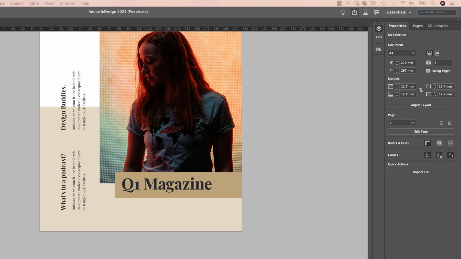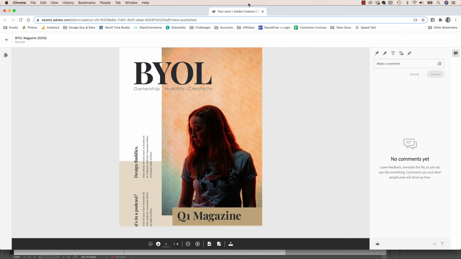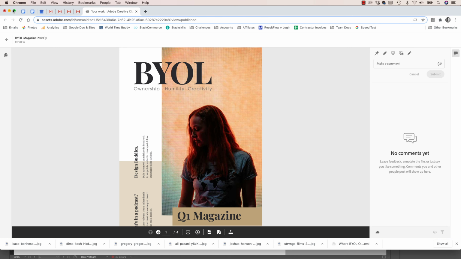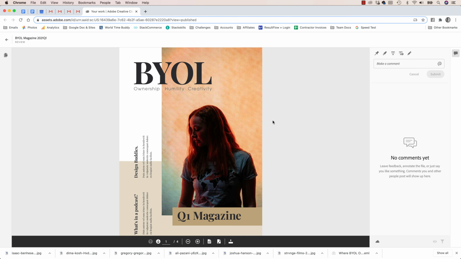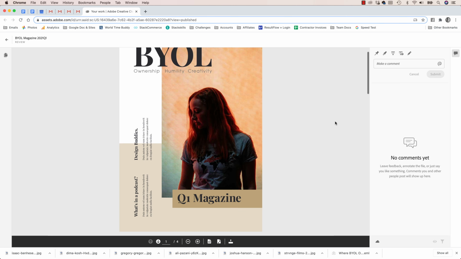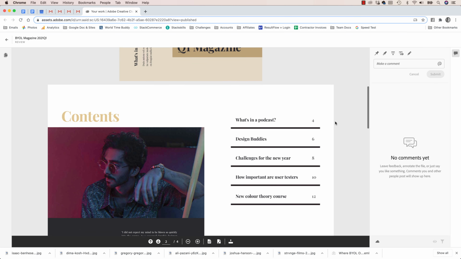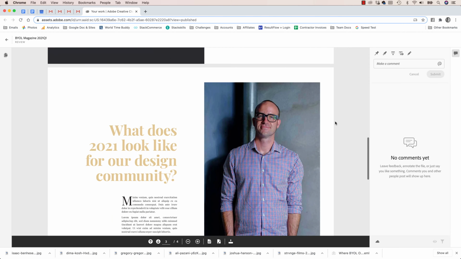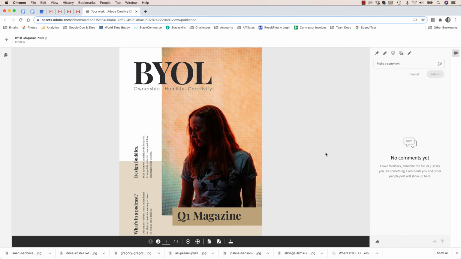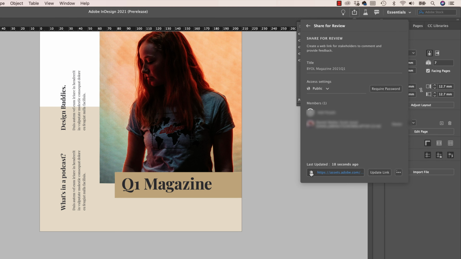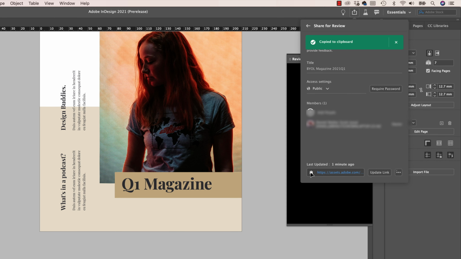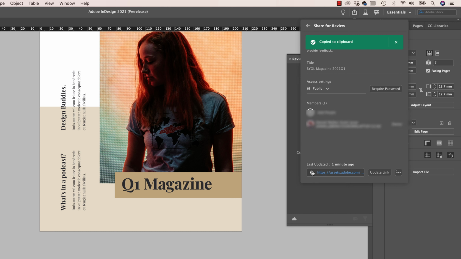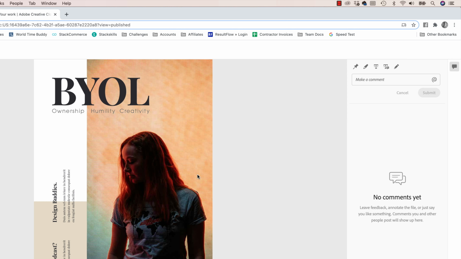I'm going to click it. It's going to open up a page that's not on the screen. I'm going to drag it up here. Make it full screen, and look at that. I've got a web version of it that I can share with anybody, and they don't need InDesign. They don't even need an Adobe ID. And it's got the spreads. What's nice about it, I can just share that link. See this little copy thing? It copies it to the clipboard. That's not that clear anyway. And you can just email it to them or send it via social media, but they get this web interface.